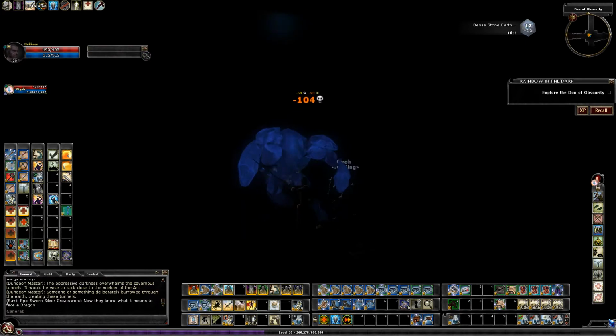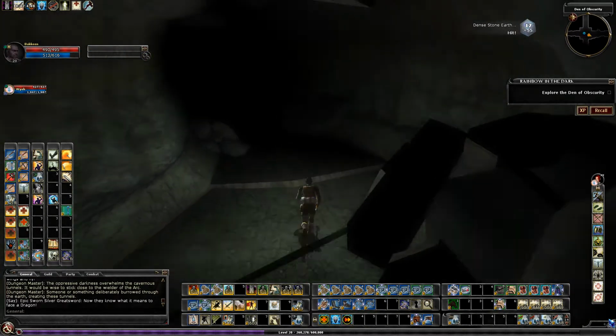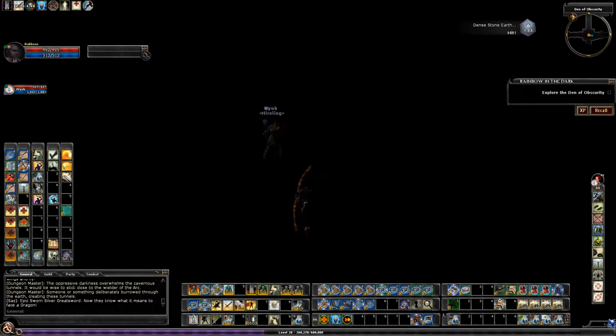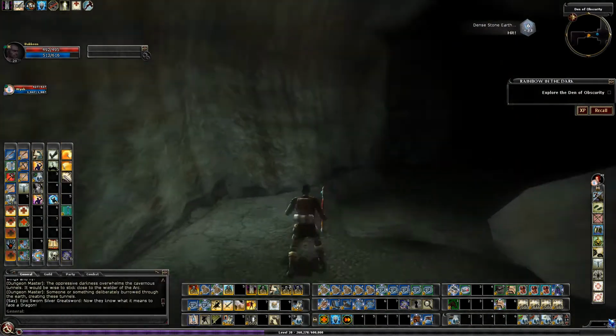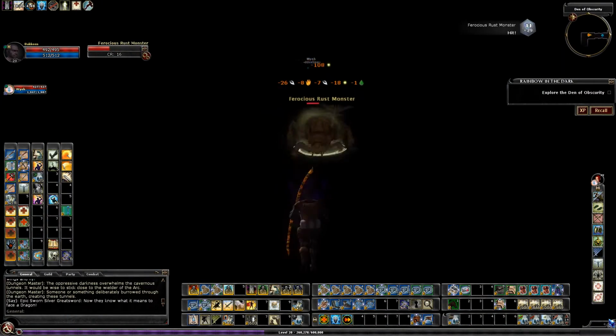And of course, it's dark, so you're running backwards and you might hit a wall or something. All right, there's another ferocious rust monster. Earth elemental. Let's see if we get him by himself. Nope, here they come. So let's get backwards. Easy to run backwards. I'm going to focus on the rust monster first.